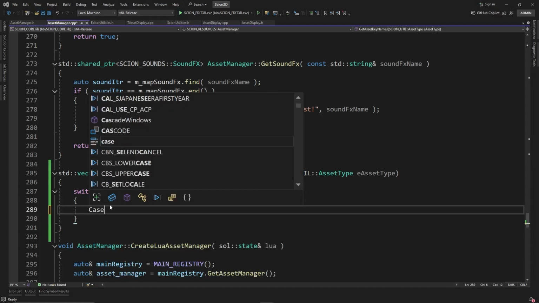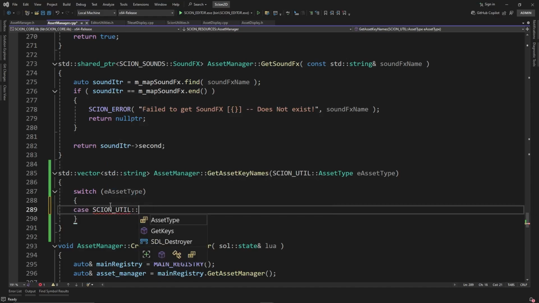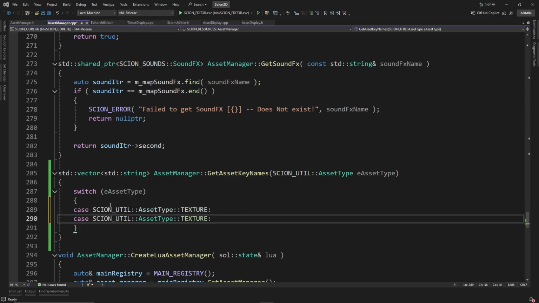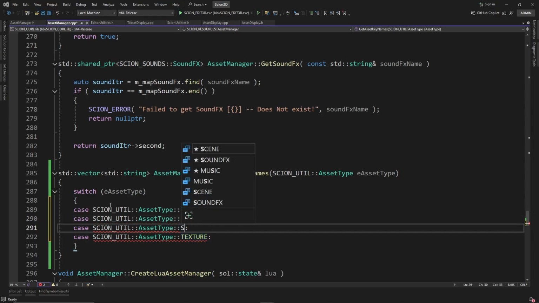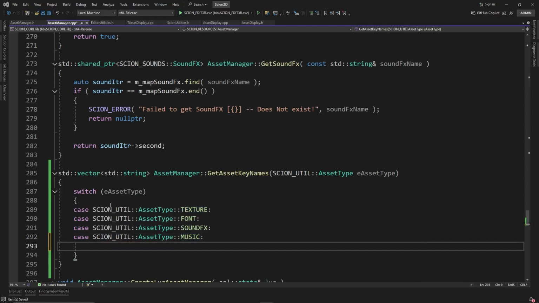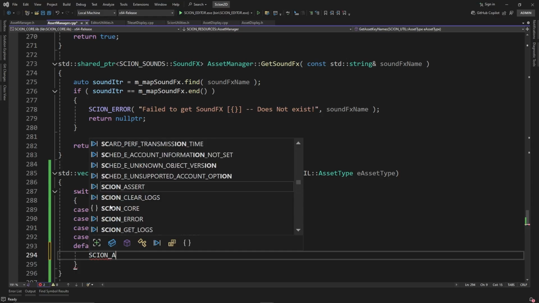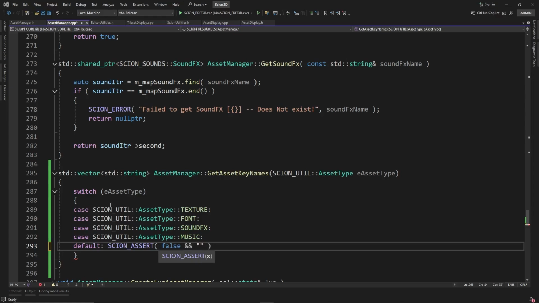Here we can go case, Scion util asset type, texture, font, sound effects, music. And if it gets here, we want to assert cannot get this type. We'll just say that. Cool.